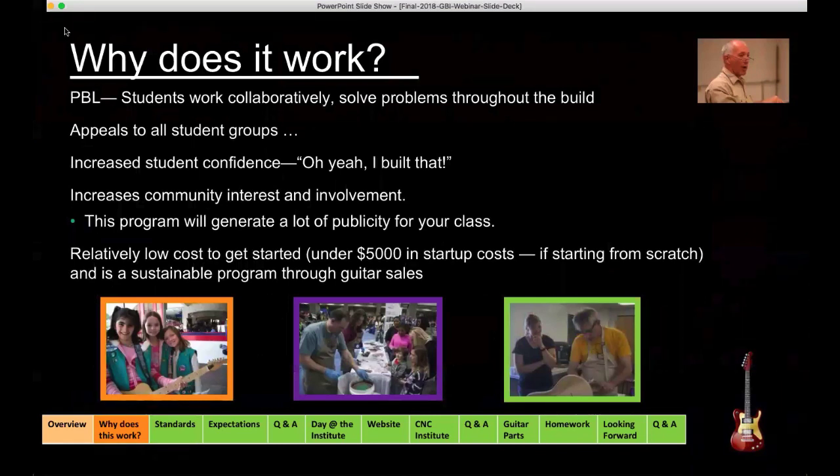One of the things that will happen is you will get a lot of publicity — not only outside through press releases and newspaper coverage, but in-house. I leave the door open to our lab, and people walking by can't help but stop because the room is full of enthusiasm. Students inside are fully engaged in creativity but, even better, camaraderie. Students from diverse backgrounds who weren't talking to each other are all of a sudden best friends, helping each other with soldering and tool use.